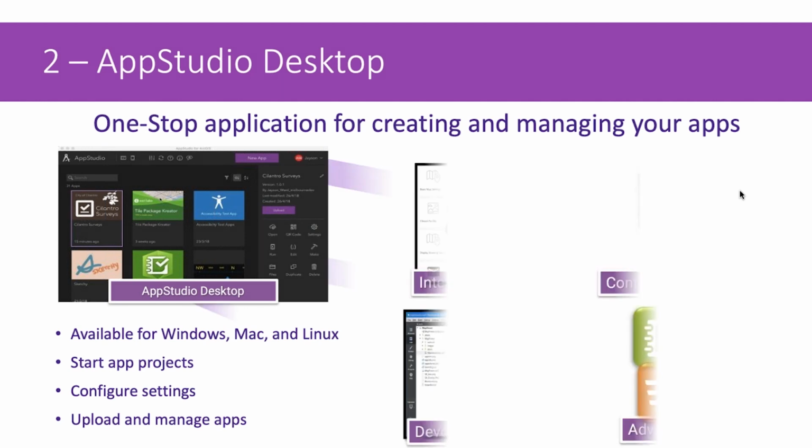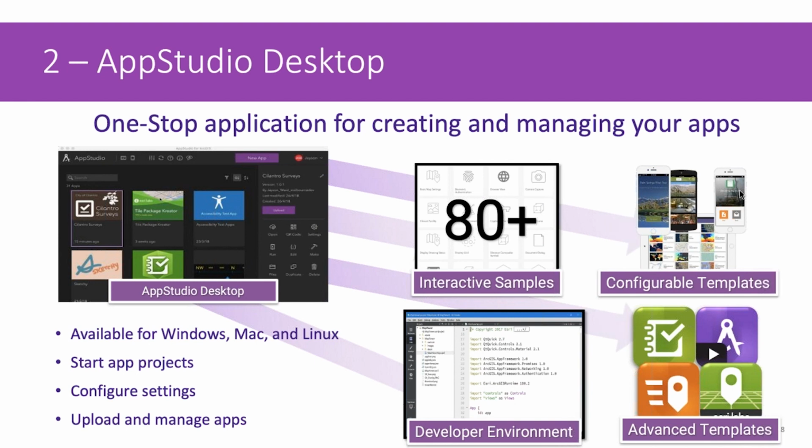And there's a few key parts that I want to point out. There's over 80 interactive samples within this, so you can not only see a sample of the code, but see how it works, and then use that in your own app. It includes a number of configurable templates, which I'll talk about in a little bit. And it also includes a development environment, a full IDE, which you can customize code, gets installed when you install the ArcGIS Desktop. We'll see that later in the presentation.